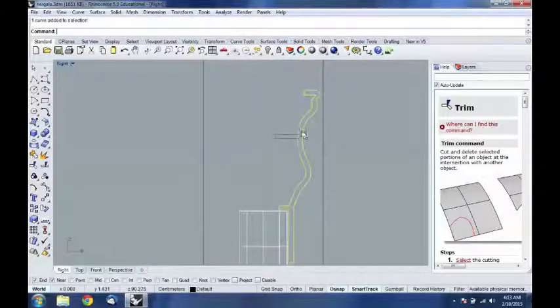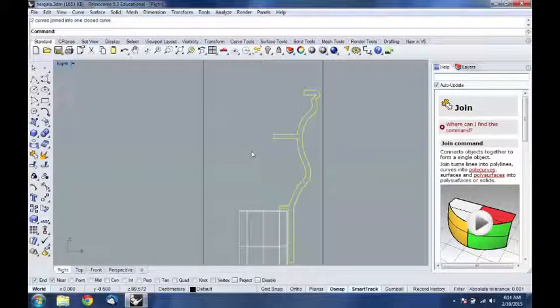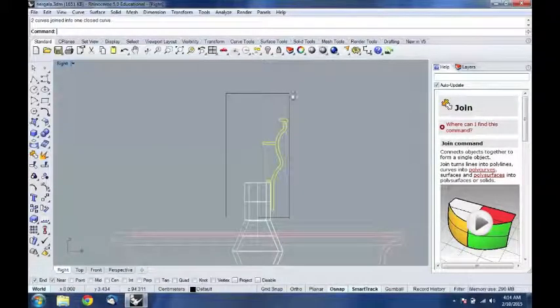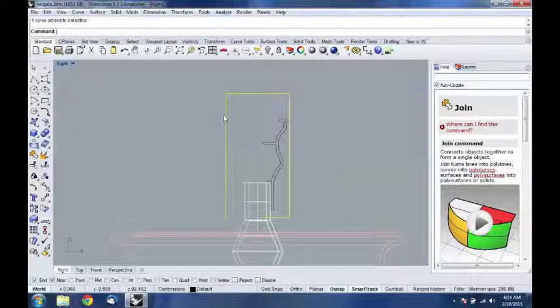So now I have it trimmed. Now again I need to join them. Okay, now it seems fine to me. So I removed this curve. It was just a margin for me not to go too much out or to make a big tobacco bowl. Sorry.